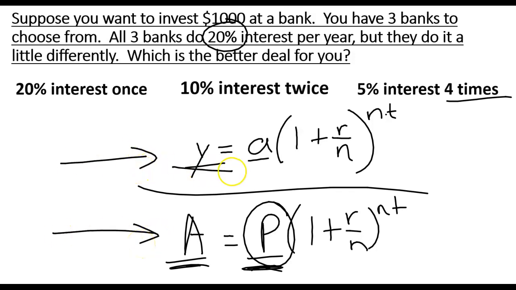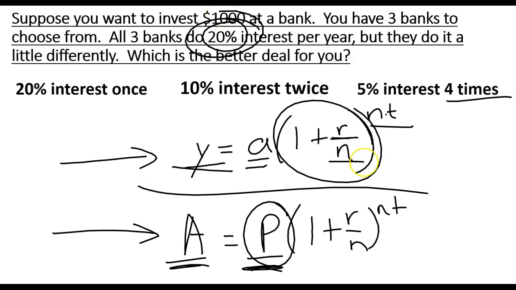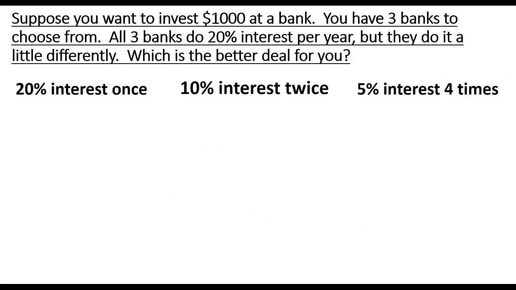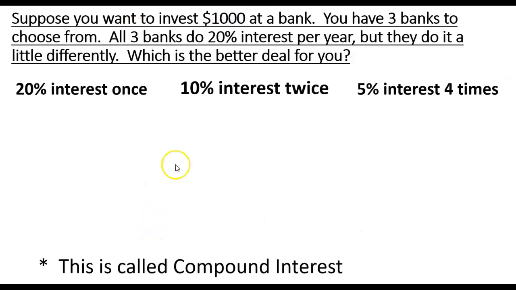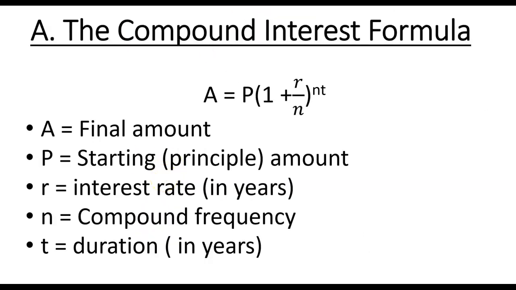You have the final amount is equal to the starting amount multiplied by this growth factor raised to this power, where R represents your growth rate for the whole year, N represents how many pieces you're breaking it up into, and T represents for how many years you want this to be going on for. And so that is our compound interest formula. So let's go ahead and summarize that. There it is. And here's a summary of all the different pieces. Okay? All right, that being said, we're ready to jump into some examples.